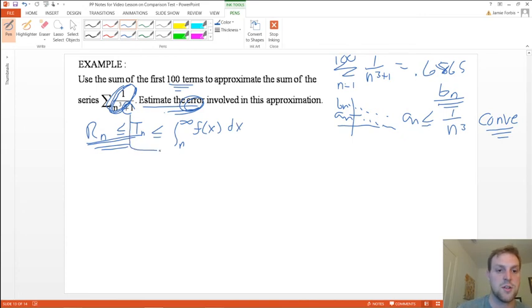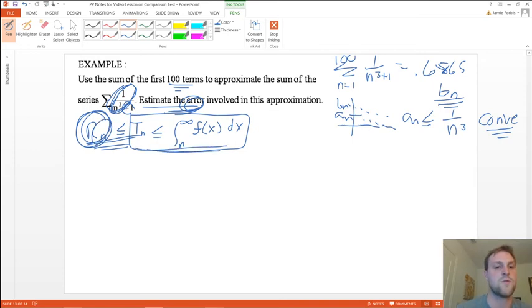And the reason that I'm choosing to look at this inequality right here is because usually the B sub n that we create is something that we can easily integrate. Okay, so I'm trying to estimate this using this formula here. So R sub 100, because we're talking about doing the remainder after the 100th term, is going to be less than or equal to the remainder of the 100th term with B sub n, which I know based off of the integral inequality is going to be less than or equal to the integral from 100 to infinity of f of x, which is going to be 1 over x cubed dx.